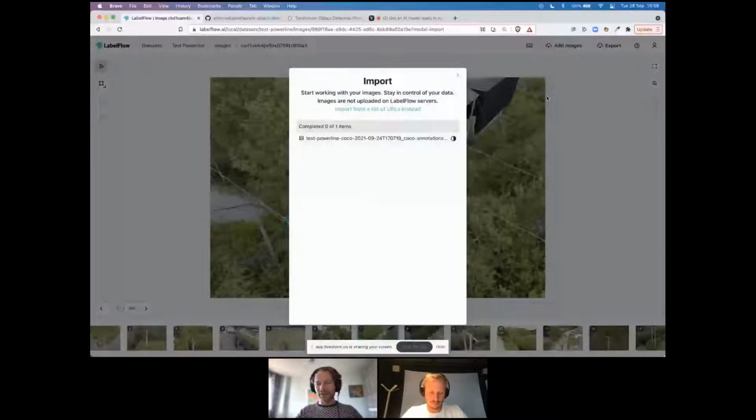As you saw, I clicked add images, and there's really no mention of how you could add annotation files to your data set instead of adding new images. That's actually kind of a secret feature as of today in LabelFlow. We really plan to quickly make a better user experience overall to help you discover that feature more easily.